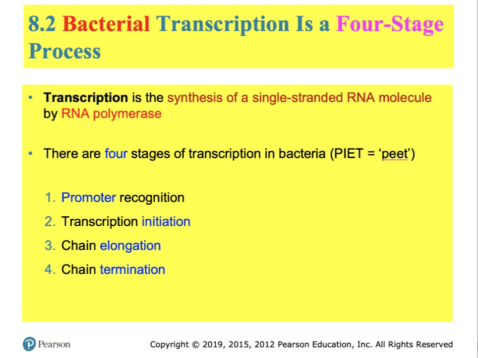One thing to understand is that transcription itself is a 4-stage process. It involves recognizing where to begin to copy a gene, how to start copying the gene, how to continue to copy the gene, and when to stop copying that gene. This logically makes sense. You don't want to copy all the genes all the time. That would be a waste of energy and resources, and not necessary. So you only copy the genes that that cell needs at that particular time.